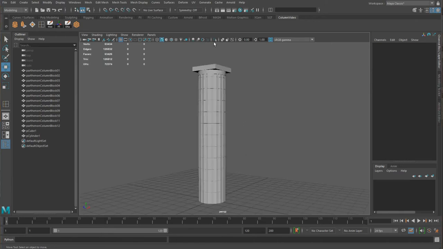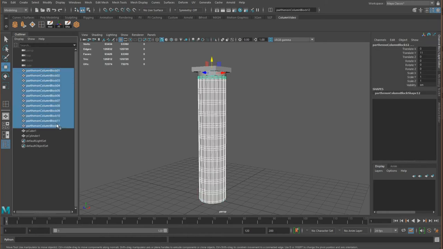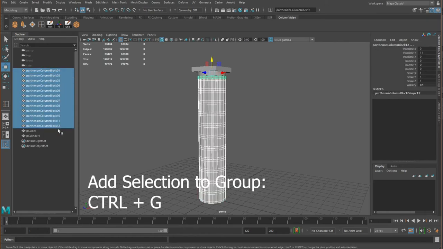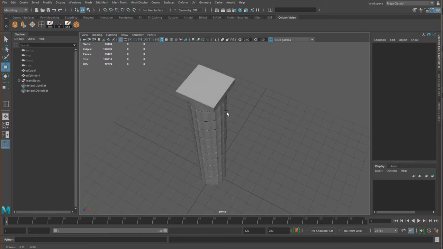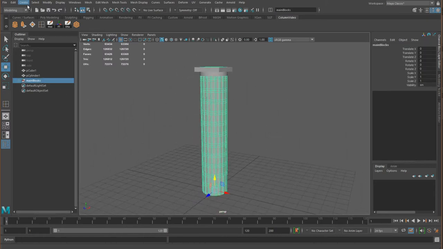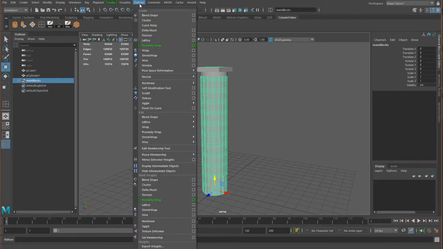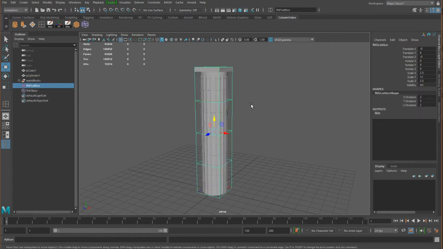I think before I can finish shaping out this capital here, I need to get some of the shape to this pillar. So to do this, I'm going to select these and then use Control G to put these into a group. And I'm just going to call these main blocks for now. Just need to really give it a name. It doesn't really matter what per se. But now I can select this and go from modeling to animation and then deform. And then I want to use lattice here. So I'm going to control shift it so it'll be here on my tools and create a lattice.